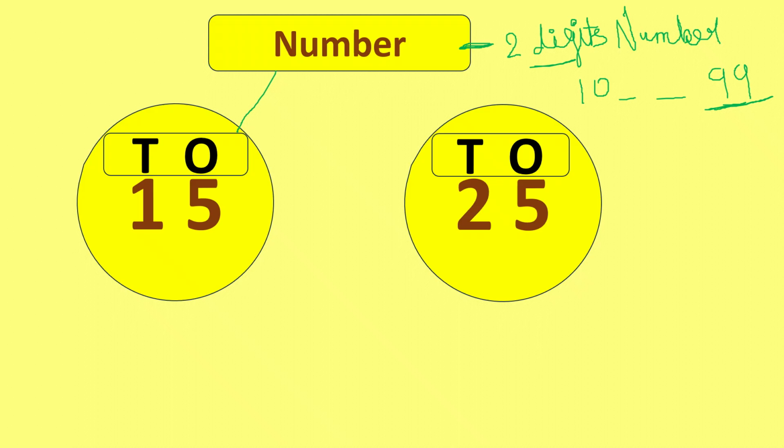Here are two examples of a two-digit number. Okay, what do we write here? Take any number from 10 to 99. Suppose we take 99, bacha. Don't worry, don't do anything. Just write here TO2. Just write a 2 on its head. Okay, it's T and O. It's a 2.